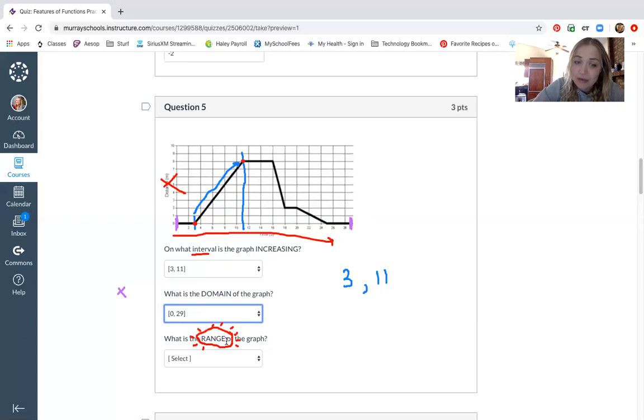Remember, range, we use the y-axis. That's where we would go from 0. Oh, gotta switch it to drawing. That's where we would go from 0 to 8 was for the range. So the range is how far up and down it can go. The domain is how far left and right it can go. So since this one can go up and down from 0 to 8, we would say 0 to 8 for our range. All right, I'm gonna pause for questions there.